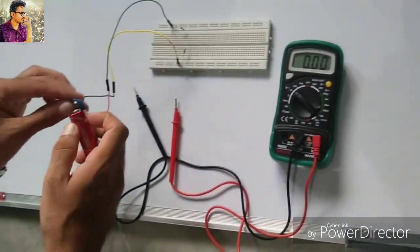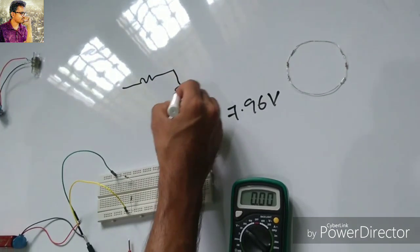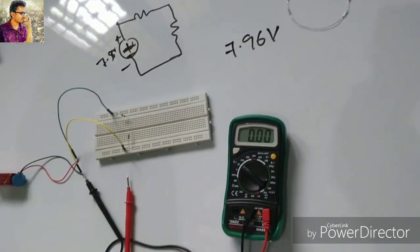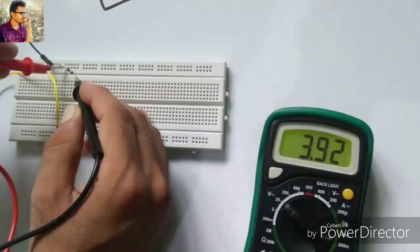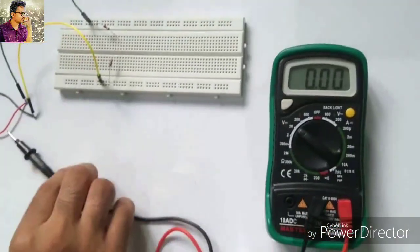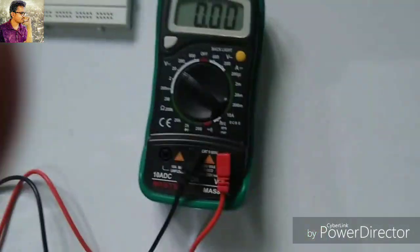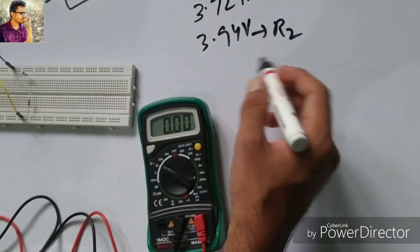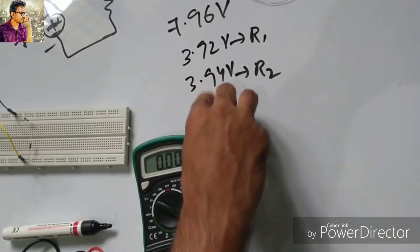Now let me connect this battery to the circuit, and here I connected a resistor in series with another resistor, and here I connected a DC supply of 7.96 volts. So let me see the voltage across the first resistor in the circuit. It's about 3.92 volts across R1, and let me see across the second resistor. It's about 3.94 volts across R2. If you see, it's a 0.02 volt variation, which is caused because we are doing it practically. But if you sum these two, it's approximately 8 volts, which is equal to the 8 volts here.